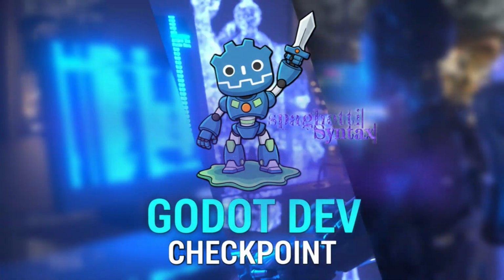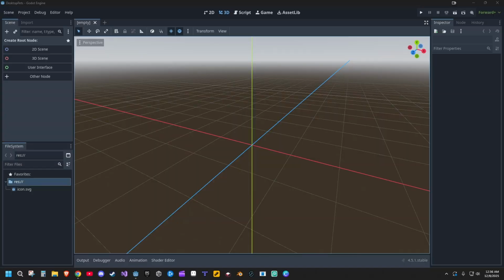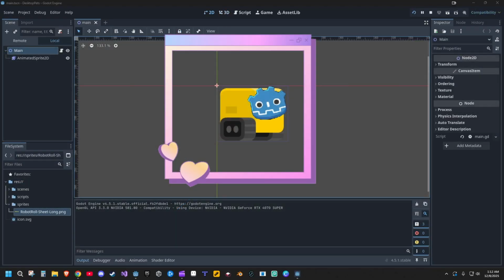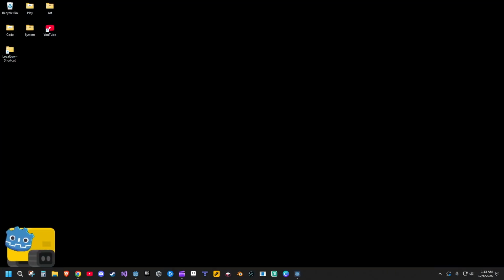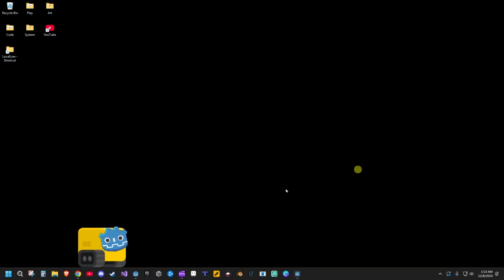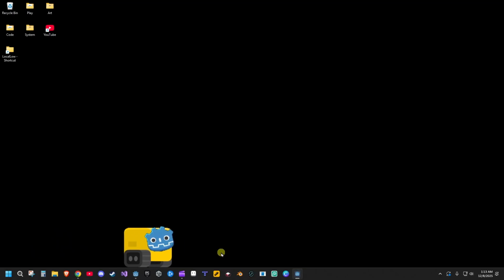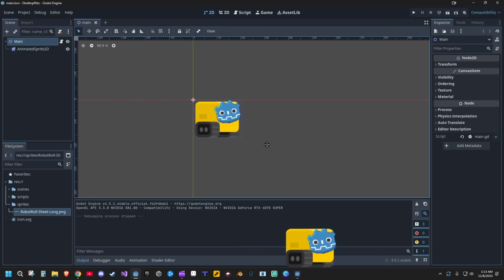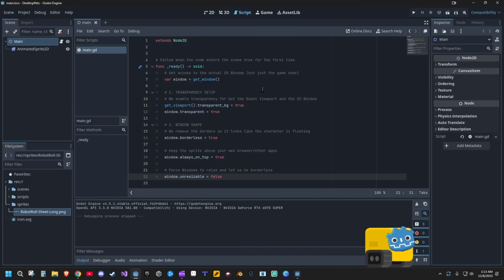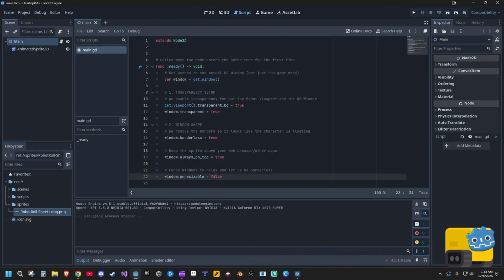I'm Spaghetti Syntax. Usually, when we make a game, we build a world inside a window. But today, we are deleting that window entirely. Now, in this series, we're going to build a desktop pet using Godot 4.5. It's like a character that lives on your actual monitor, walks on your real taskbar, and hangs out while you work. Now, in part 1, we're going to tackle the setup.